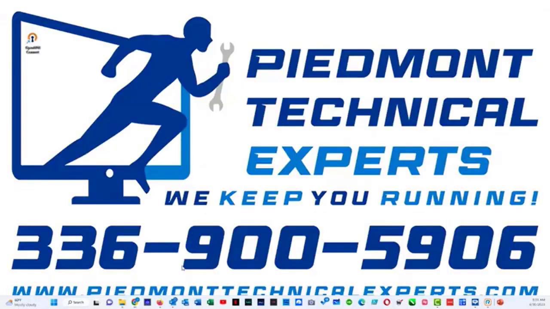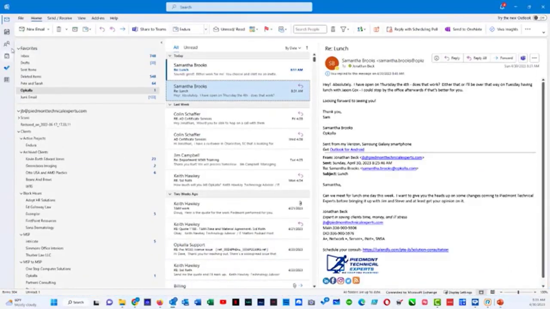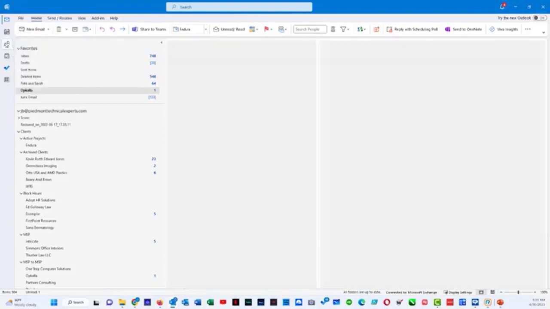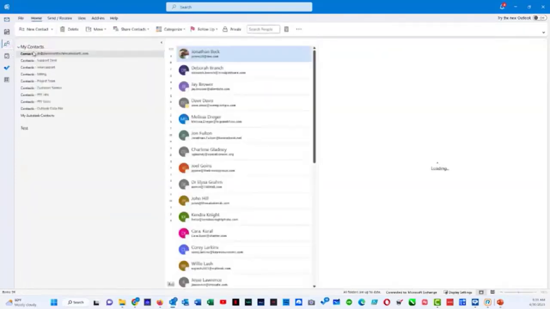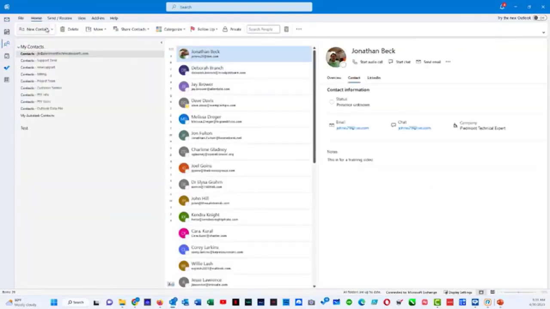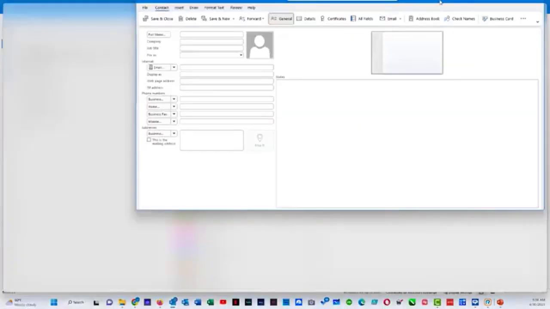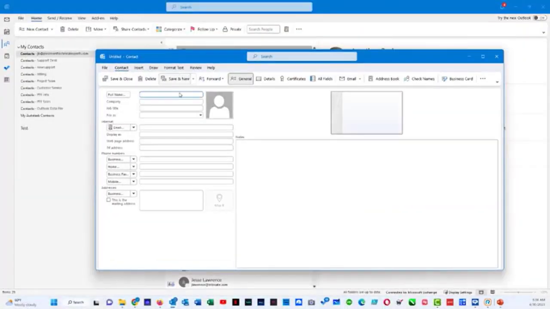All right, and now we'll minimize that and bounce over to our Microsoft Outlook screen. And again, you'll go to People, and we can do New Contact here. And let me drag up the window. And this is probably a screen that if you've used Outlook in the past, you're pretty familiar with. You type in their full name.